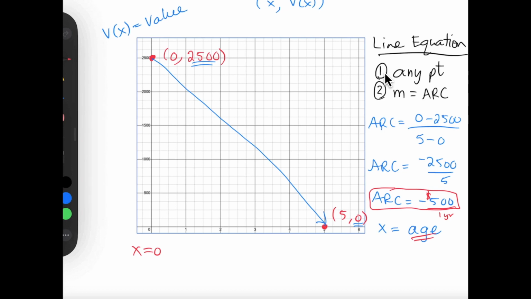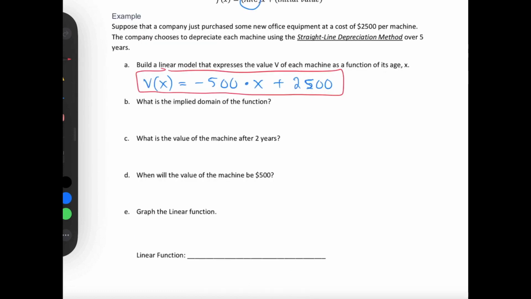And we also don't want to really think about the value of our function being a negative value. So we're going to stop this at x is equal to 5 and say that really the practical domain is going to be from time is equal to 0 to time is equal to 5, and that over this domain is where this linear model for the scenario makes sense. Outside this practical domain, the linear function doesn't really make sense to model the scenario. So we'll say that the implied domain is from 0 to 5.